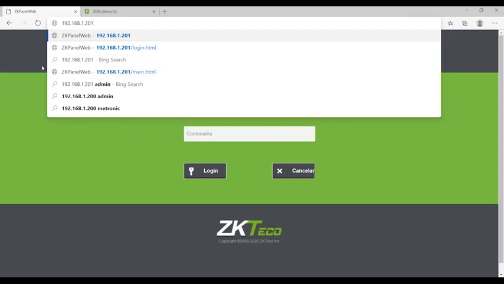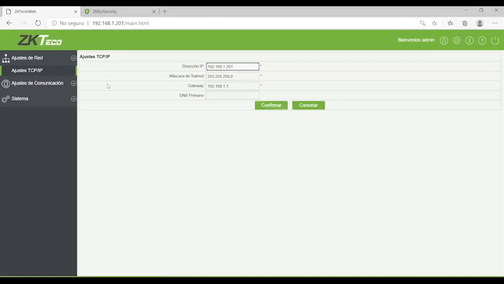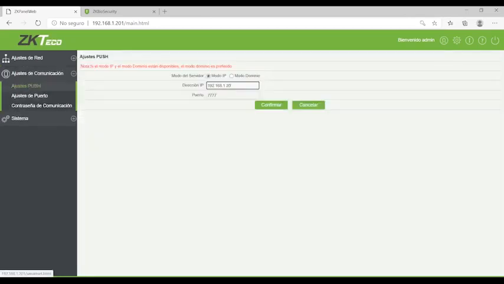You see that if I access this IP address, I have access to the web server. The default identification is admin. Here I can configure the IP address of my controller, and importantly, I also have the push settings here.